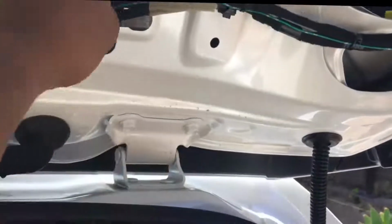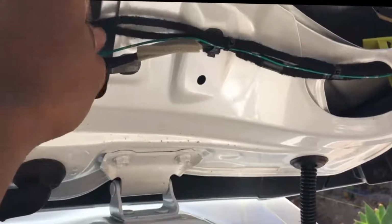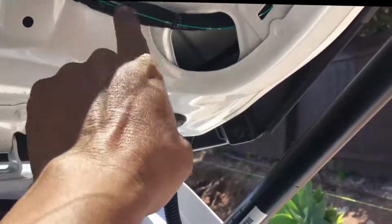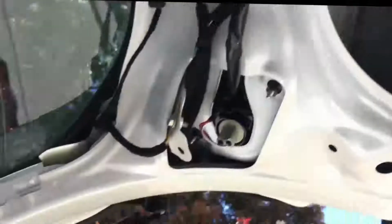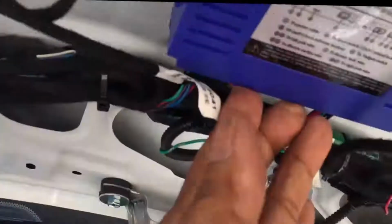Right there, you can see the cable for number 1 and number 2, and also the suction lock wire, and then the foot sensor wire, the green, and it came out here, and here. I tied up all the wire together, and it goes right there. Okay, and then your wire from your strut goes in here, and it meets right here in your control unit. Same on the left side.